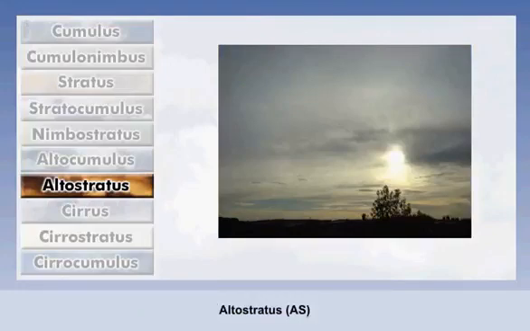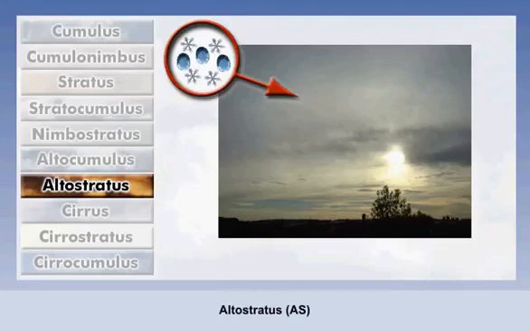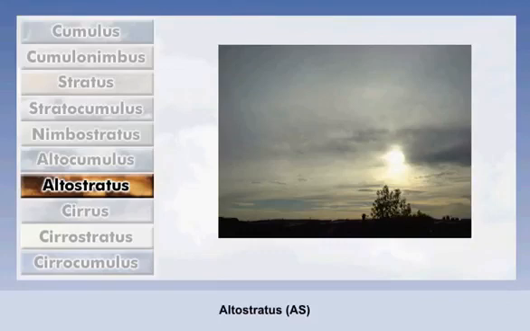Altostratus is a medium-level layered cloud comprised of ice crystals and water droplets. It can vary in thickness, but frequently gives a ground glass effect to the sun or moon and heralds the onset of rain or snow. Altostratus is usually found between 8,000 and 15,000 feet and can be from around 2,000 to 8,000 feet thick. If it is thicker than 8,000 feet, it is often reported as nimbostratus, although the base of nimbostratus is usually at lower levels. The visibility in altostratus is poor to fair, somewhere between 20 and 1,000 meters.